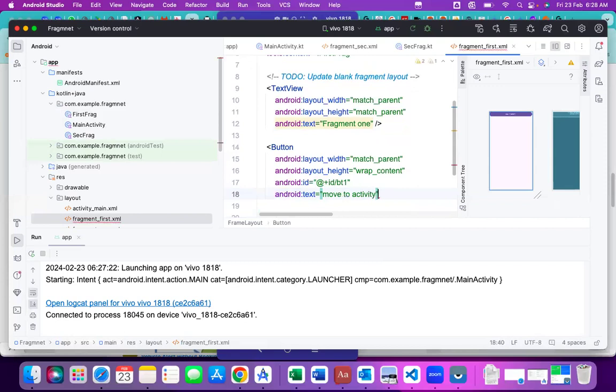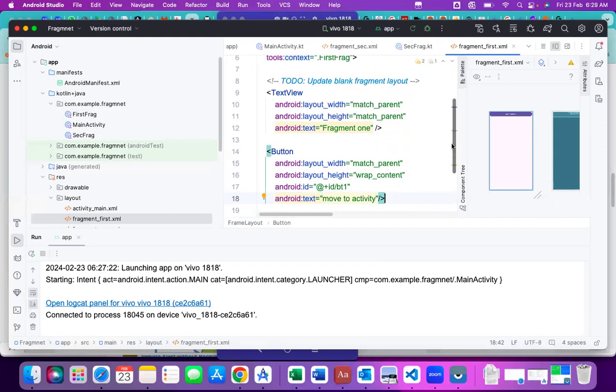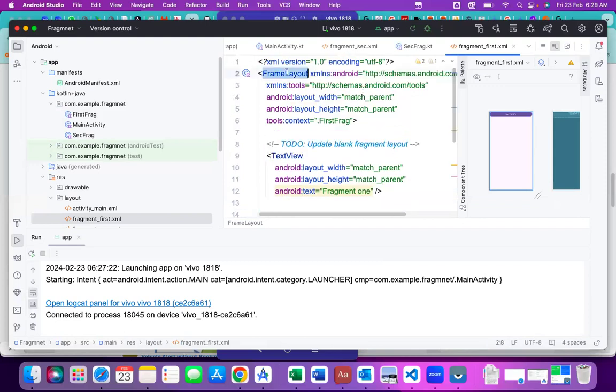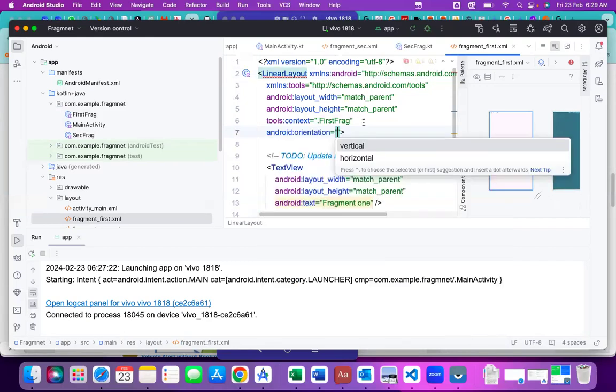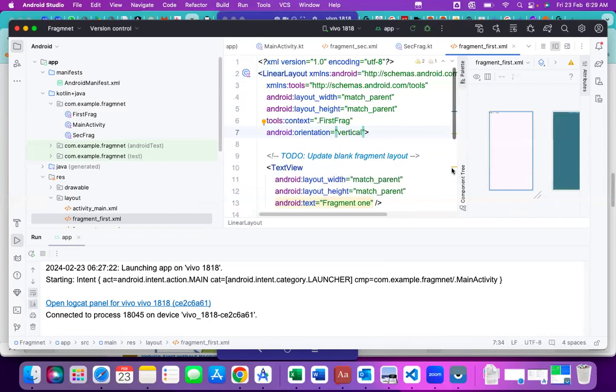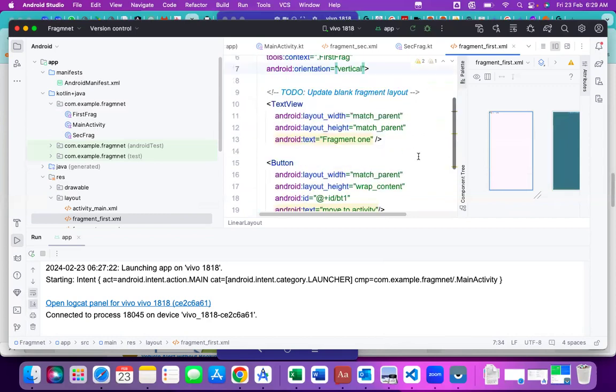So how to move to an activity, that we will see here. For that, it is created as a frame layout. Now I'll change this to a linear layout and orientation. Right. So the button and text are wrap content. Done. So like this, both are created.